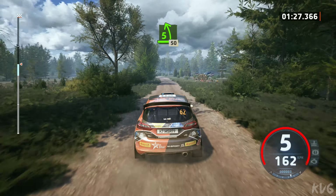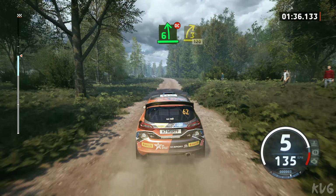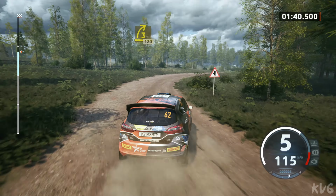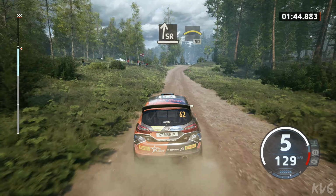Six left, 50. 4 right, open to the crest, 100. Slowing. 6 left, don't cut. And 3 right, half long, keep in, 120. Slight right, into crest, 50.